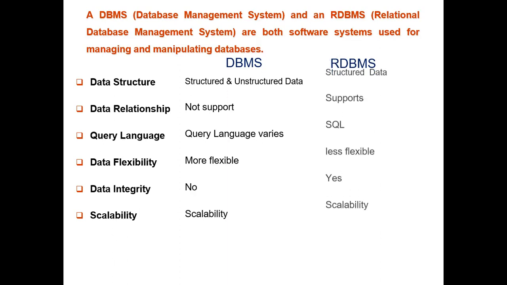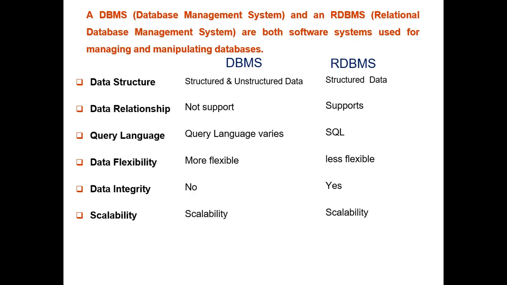Okay, we'll see now how RDBMS works. In aspects of data structure, the RDBMS will maintain only structured data, which can be organized into table format. A table can have rows and columns, right? So we will have a strict structure so that all the relational tables are maintained in a proper way. If you want to insert data, and data is already there with the number 1, then we cannot insert the data with the same number 1 again and again. We can choose number 2 and insert the data. So there will be some rules which maintain the structure, a structure for RDBMS to store the data in tables.